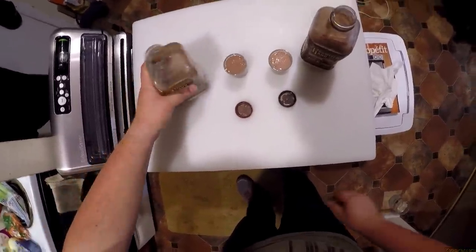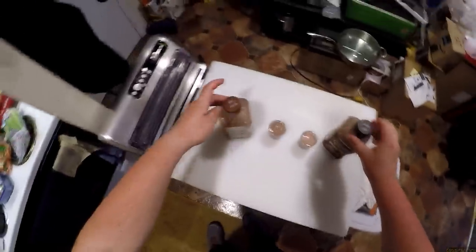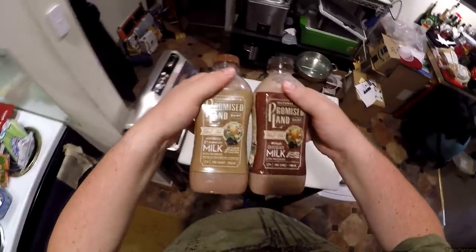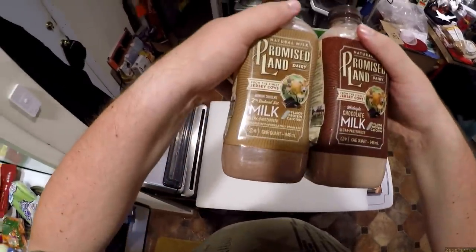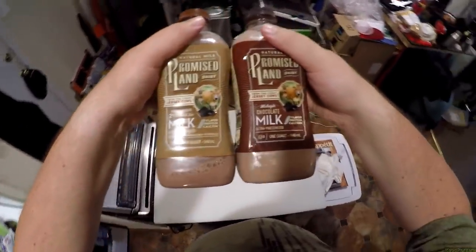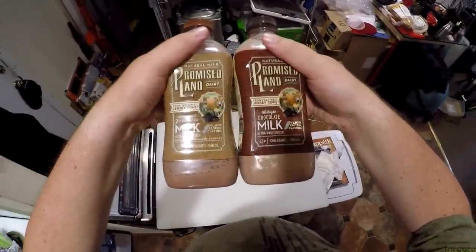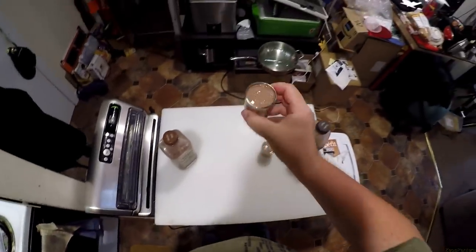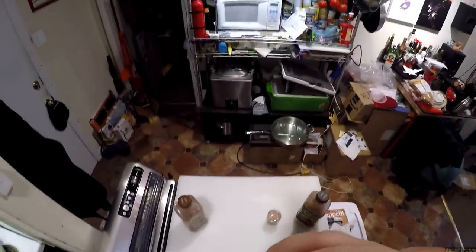All right, we're going to do a little bit of a chocolate milk thing before I go into what I'm doing and why. This is Promised Land, and I just found it for the first time at my Giant. One is Midnight Chocolate 2% Reduced Fat, and the other one is just Midnight Chocolate. So, reduced fat first, which is the one I started.